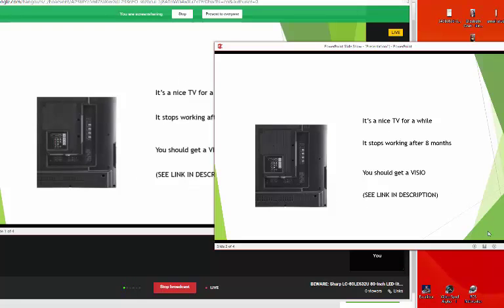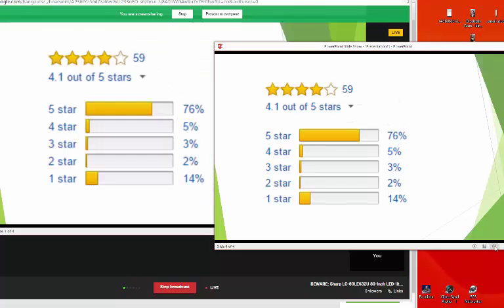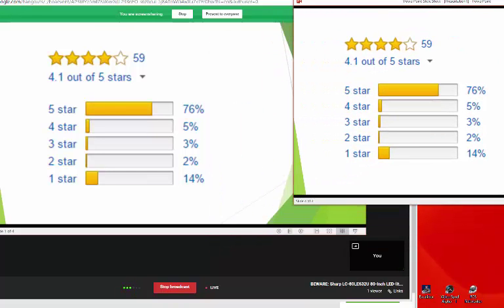A lot of people said it works really well, but unfortunately it stopped working after a certain amount of months. Here's the specifications on it, and I'd talk about some of these things, and then I'd talk about the reviews. Maybe I'd put a couple of reviews in here, or bullet point them, or take a picture of them, or whatever.